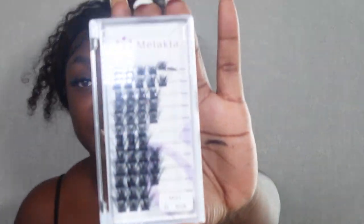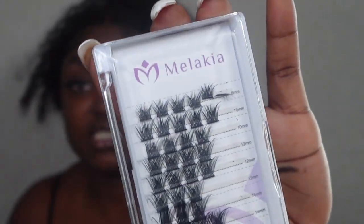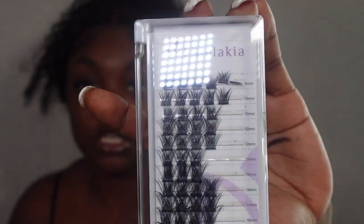So, literally, all you will need for this video is your lashes. Again, these will be linked down below if you want to get this particular brand of lashes. It comes with the lash bond and lash seal. You don't need a lash remover right now, but they do have it and it does come with it. You'll also need a pair of tweezers and a spoolie and a mirror to get up close to your face. And once you have everything that you need, we can jump right into doing these lashes. So if you guys want to see how I did these lashes, keep watching.